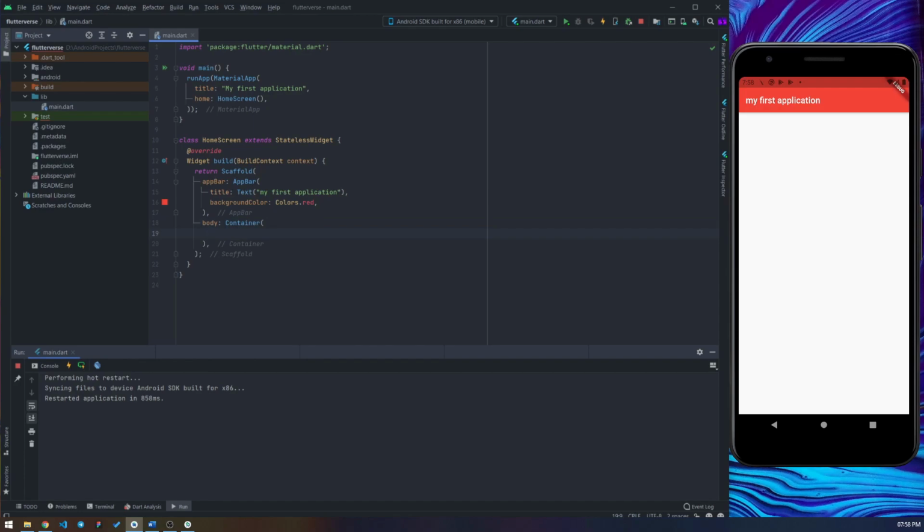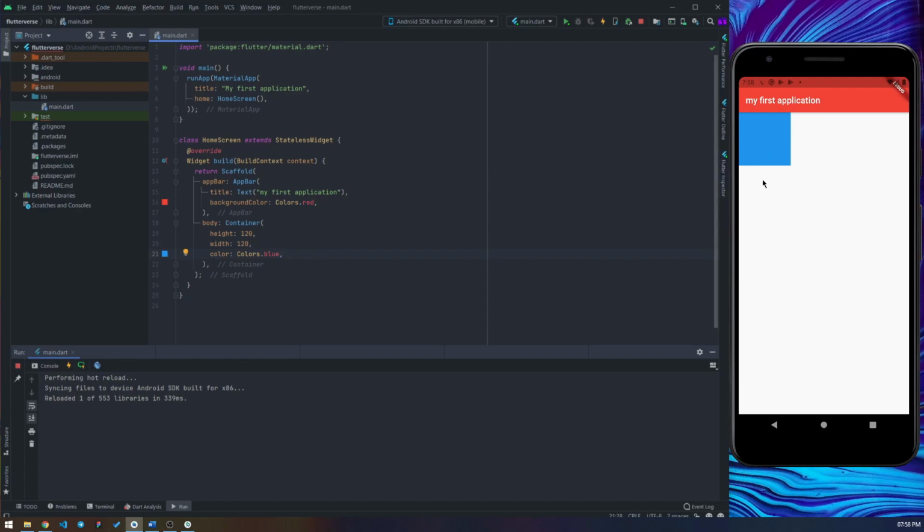Now after stateless and stateful widget, this is the one widget which we are going to use mostly. So in the container, you can give it a height. I'll give it a height of 80 and width of 80 pixels, and I'll give it a color of Colors.blue, so you can see it. When I run this, you can see that we have a container of height and width of 80. Now I increase this to 120 and again to 120, and when I hot reload this, you can see this is a container of height and width 180 and color blue.